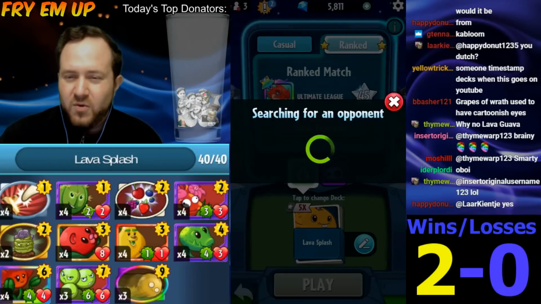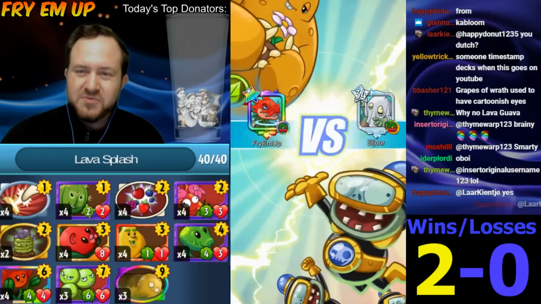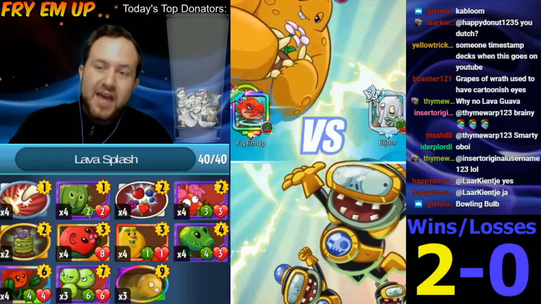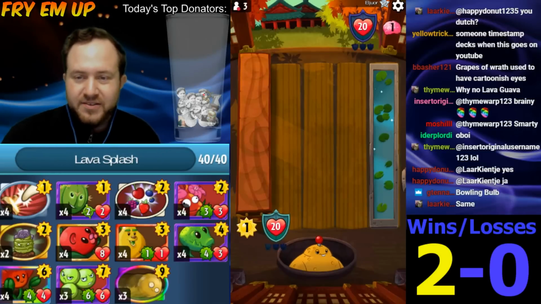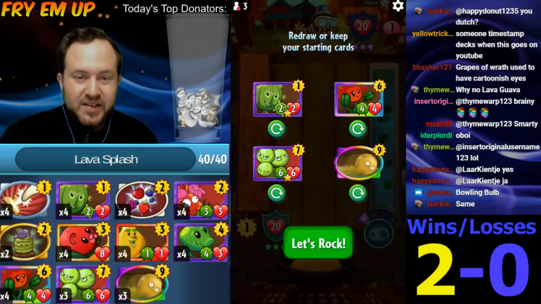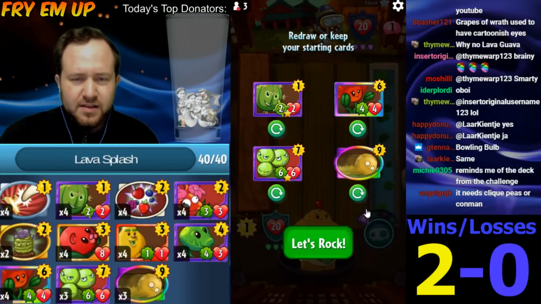Well, I know Lava Guava. I don't think Lava Guava, it's a 5-cost card. It doesn't really do enough. Usually when you're doing 2 damage to this and 2 damage there, that's something you kind of want to do earlier in the game. So it's very good, like Galactic Cactus doing a little splash damage and stuff like that. I believe in this deck you do keep a little late game.